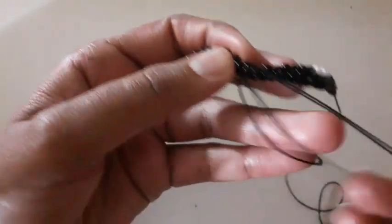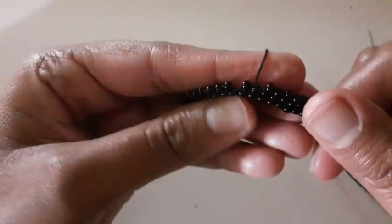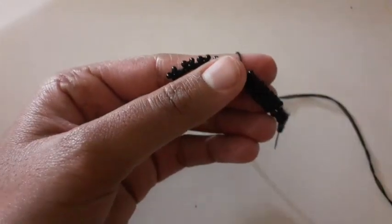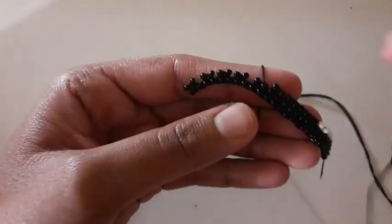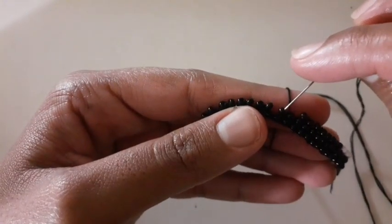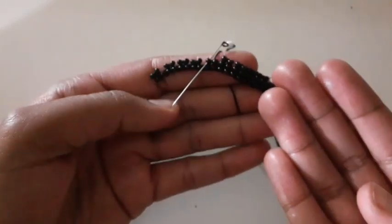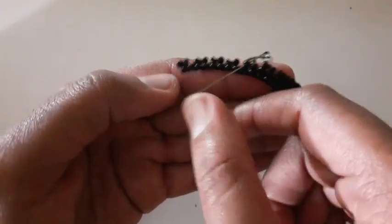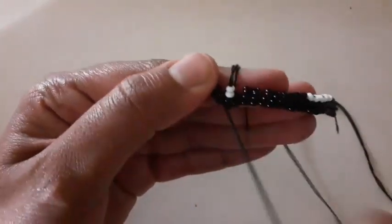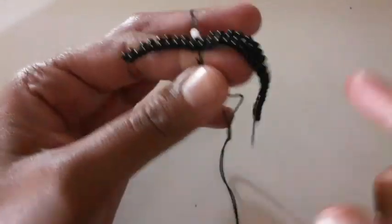So now we're going to get started with the second color. What I love with Ndebele patterns is that they are symmetrical. For example, where the half part of your pattern is the same as the other half of your pattern. Most of the patterns, let me say most. But so far I haven't seen patterns where the two sides are different.